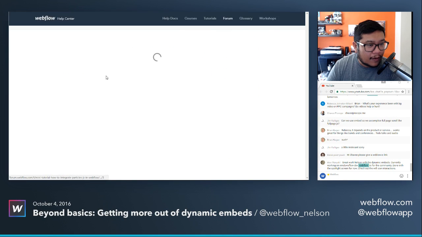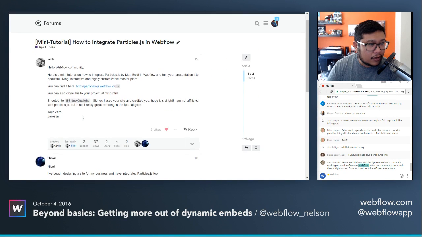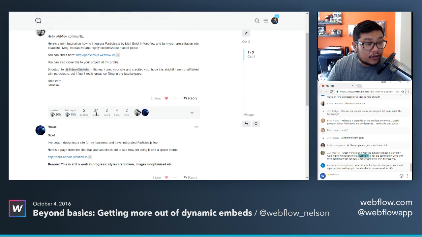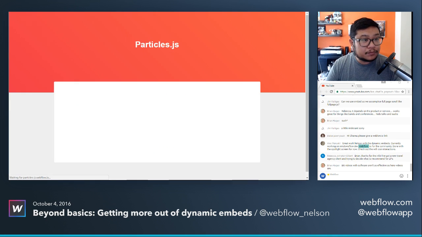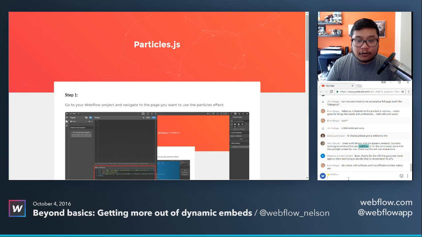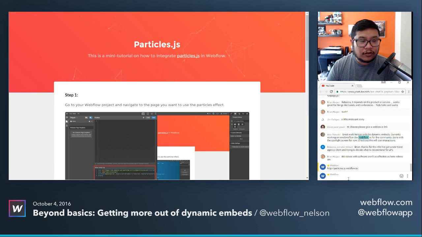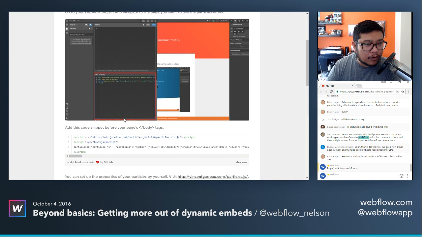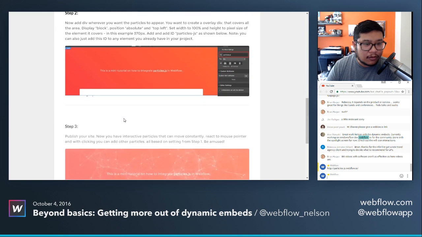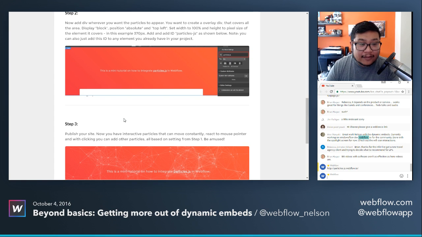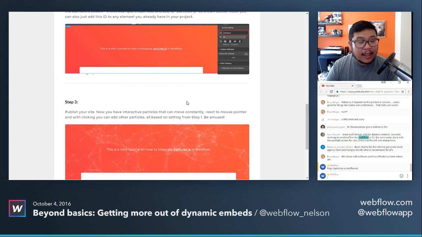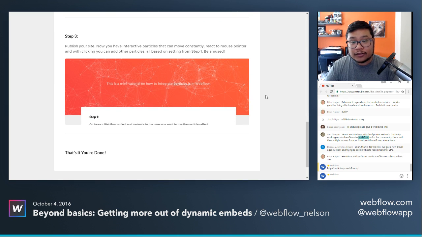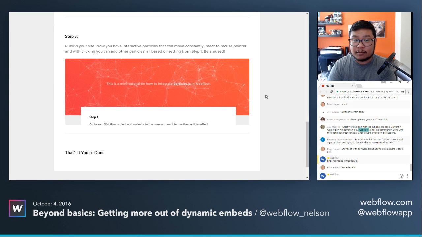For example, Jarda is showing you how to put particles into your Webflow site. All it is, is adding code snippets into your custom code area. Well, then you have to make the element for it in the Webflow Designer, and then publish. So yeah, it is possible.